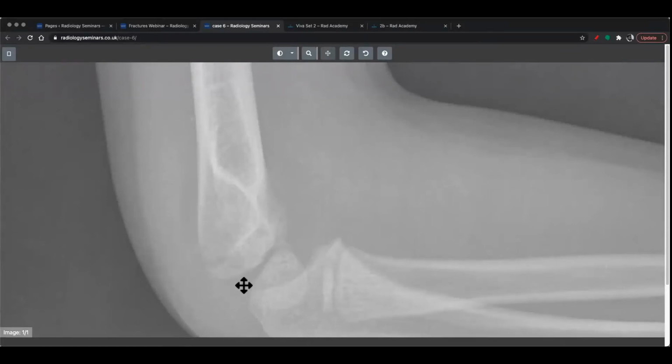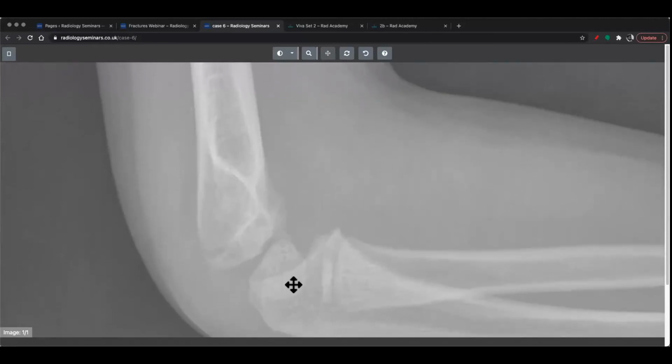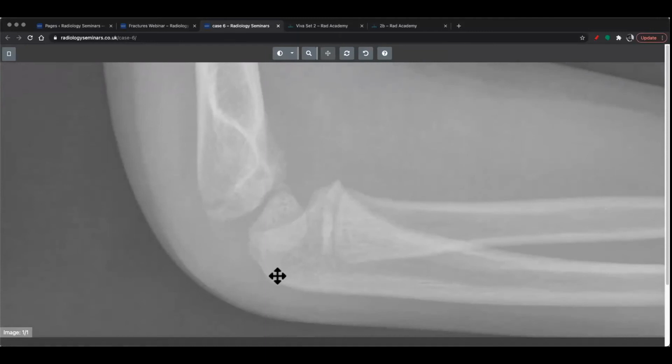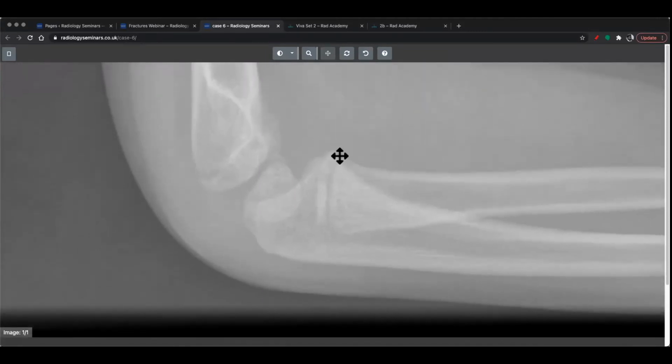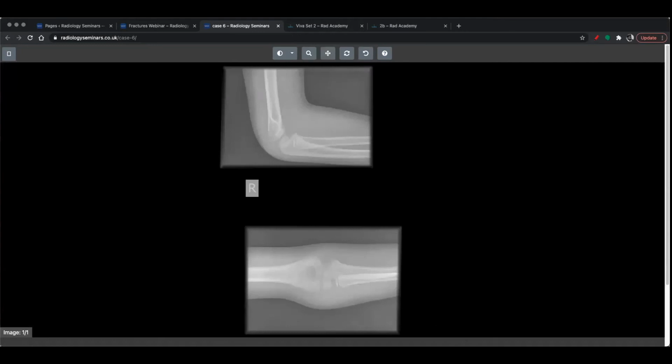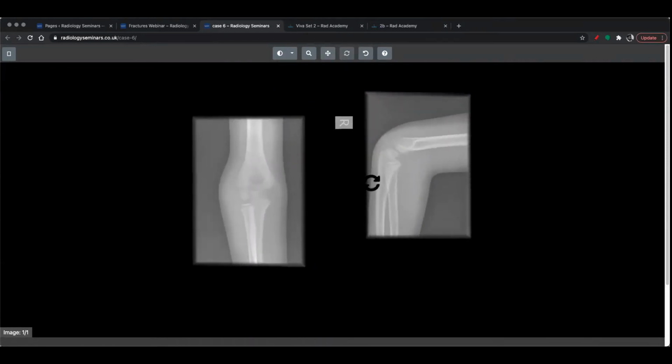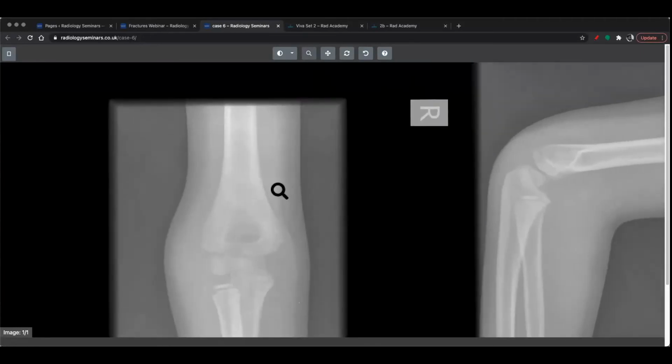And so don't get fooled. If you see a radiolucent line, don't think, oh, that has to be a growth plate. It can be mistaken for a growth plate, but if it doesn't have that sclerotic edge and it has a very sharp border to it, you've got to be thinking along the lines of whether this could actually be a fracture instead. And I'm going to see if I can just rotate this. It's quite a powerful little system we've got here for our seminars.